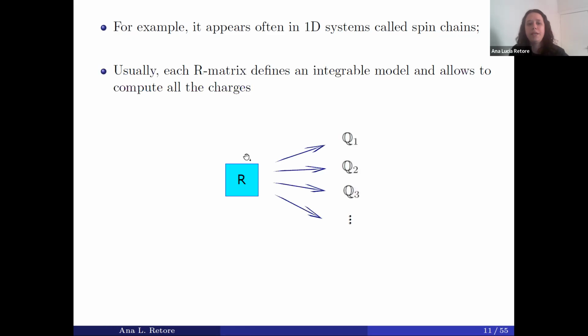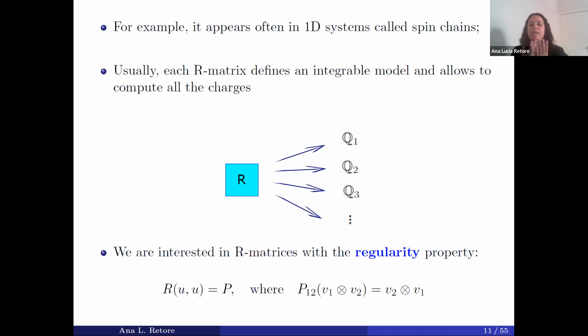And the point is that when I say that we are finding new integrable models or new solutions, I just mean new R-matrices, because once you have the R-matrix, you kind of have everything. If you have the R-matrix, you can construct all your charges, you can apply most of those techniques, and you are sure your model is integrable. So if you have an R-matrix satisfying the Yang-Baxter equation, it's integrable, and all the techniques are available to you.